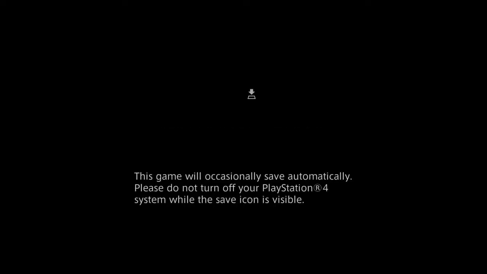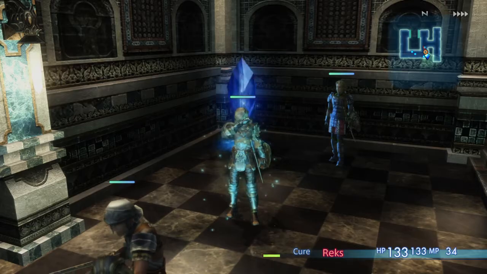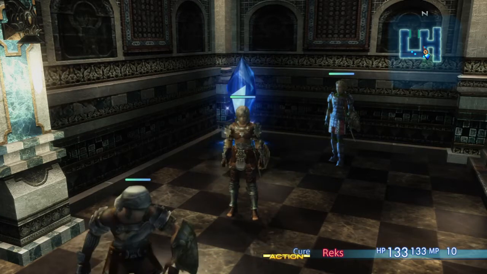So you'll start up the game again and start by loading your Rex save file. And from here, you're just going to keep casting Cure on yourself until you see the values 97, 94, 95, and 93 in that specific order.